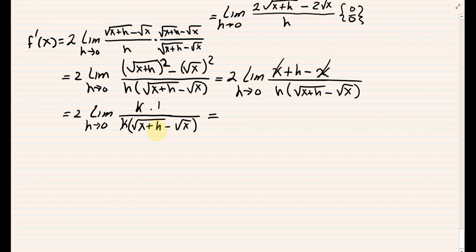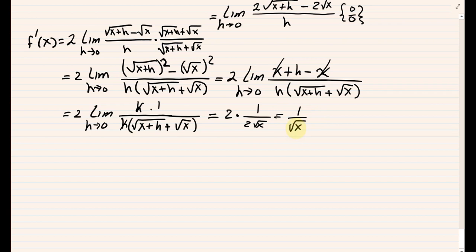Hold on, I multiplied by the conjugate. Sorry, I know most of you caught that. This should be a plus, and that should be a plus. The rest is right, but I multiplied by the conjugate, which means in the denominator that is a plus, that is a plus. Here's my plus sign. Now it looks good. Now plug in 0 for h, and we get 2 times 1 over root x plus root x, which is 2 root x. There you go. So the answer is simply 1 over the square root of x.